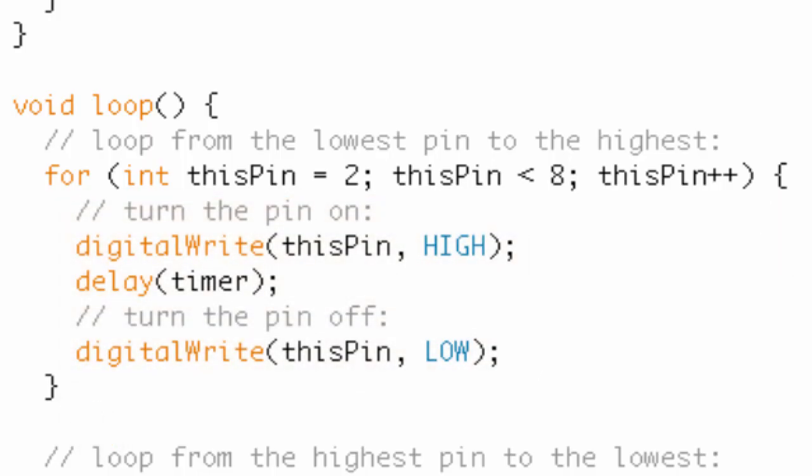Okay, so what's our counter variable? It's this pin. It's set equal to 2. What's the condition? This pin less than 8. And do we increment? Yes, we increment. Okay, well, let's see what's inside the curly brackets. So first it says turn the pin on. So digital write this pin high. Well, what is this pin?